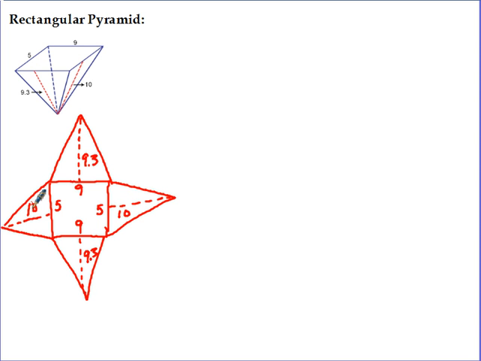So you have to think it would look like this. You have 2 triangles where the base is 5 and the height is 10. You have 2 triangles where the base is 9 and the height is 9.3. And then you have your rectangle there in the middle. So I have to find my area the same way we did using the nets. There's no formula that we can plug into. So the rectangle here, we're going to have length times width. So that's 5 times 9. And that's 45. And there's only one of them. There's only one rectangle on the bottom, so that's all I can do.